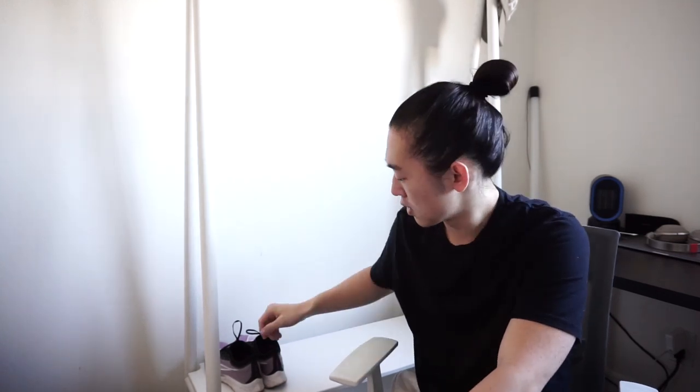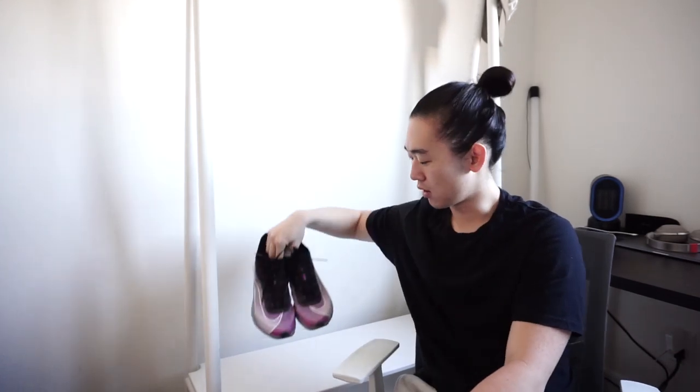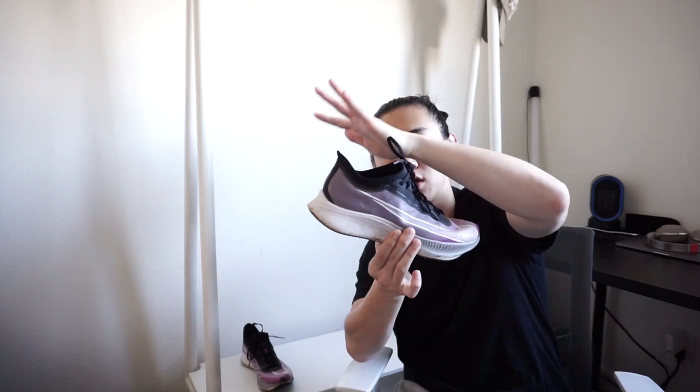The first one is the Nike Zoom Fly 3 - these are my workout and running shoes. They're great for training for marathons but also good for light competitive running like a 5K or 10K. I go true to size. My only complaint about the Zoom Fly 3 specifically - compared to the 2 - is they changed it to a bootie-like fit, so you have to tighten the laces up top more so you don't slip out because of the weird curvature at the end.